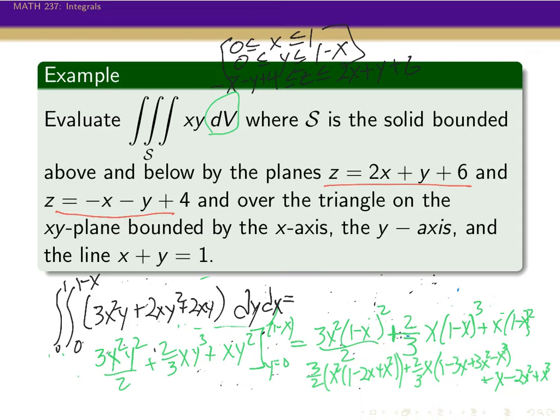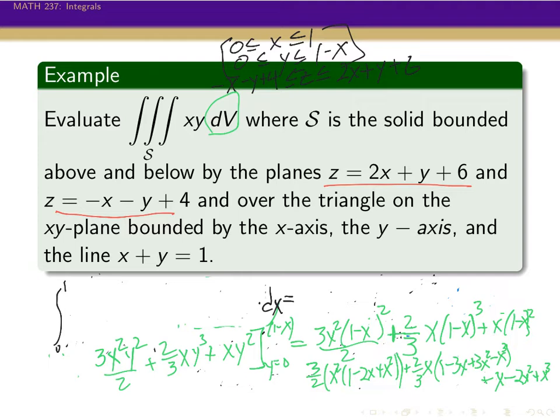Okay, so let's write this in how we want it to be in our integral. Now again, deep down, these are not actually difficult integrals to evaluate. It's not difficult. The difficult thing is just getting the will to do it. Okay, so all of these have x's in them.